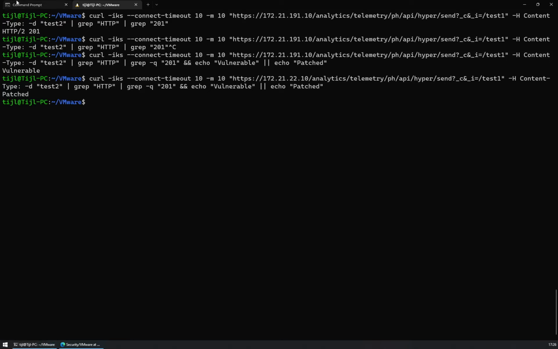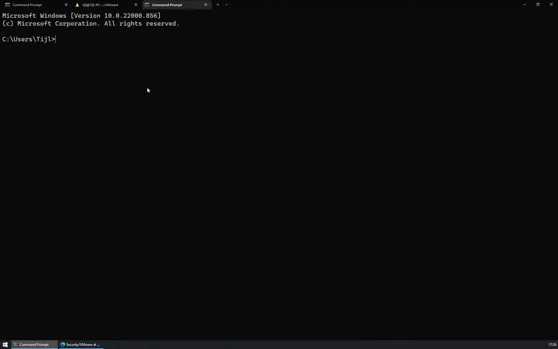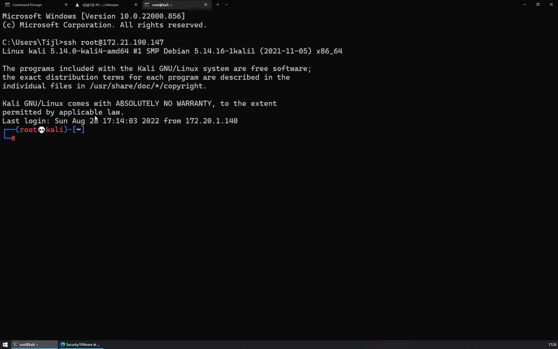So let's exploit it. I think right here, or maybe we should just open a new window like this. So let's set up a listener. I want to do it completely manually. So let's set up a listener to connect to a system that is also on the network, that is reachable. This system can be online, it doesn't really matter. So let's create a netcat connection, a listener to be specific.